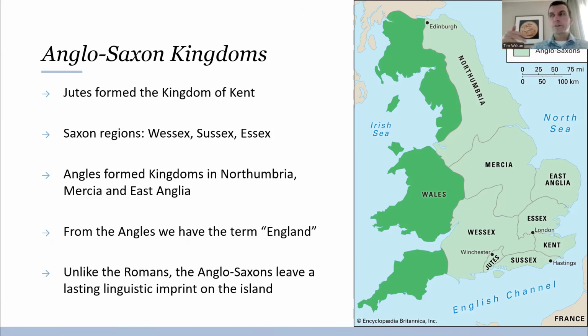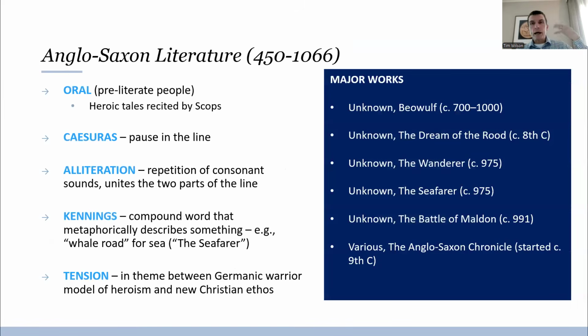And the Romans had troops in Britain and coexisted with the Celtic inhabitants, but they didn't leave a linguistic impression, right? So Latin didn't become an influence on linguistic development in England. However, the Anglo-Saxons did leave a lasting linguistic imprint on the island. So modern English is basically this combination of Old Anglo-Saxon, which became Old English, this Germanic language, combined with French. And French brought over kind of a lot of the Latin language. So combined with French, because in 1066 the Normans invaded, conquered the island and brought with them their Norman French to the language of the court.